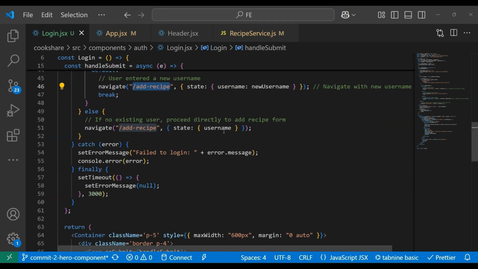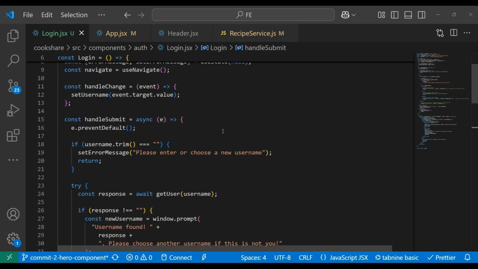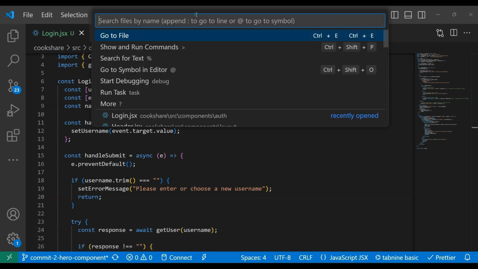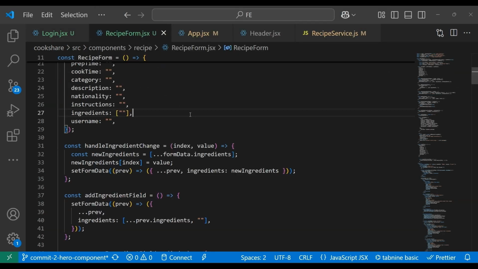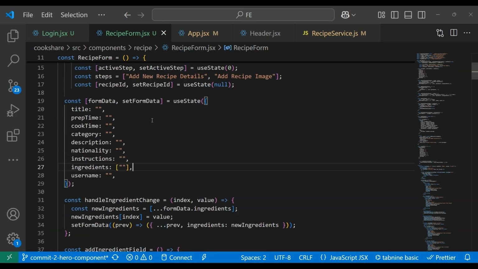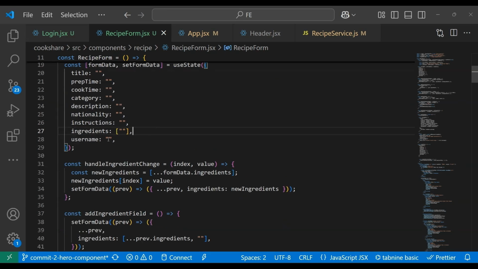Right here on VS Code, we're going to come here and say, where's the form? Let's go to the form right here, the recipe form. For us to get access to the user that is coming here, there's something we need to do. Sorry, I believe the explanation is a little bit complex. This one is the username, right?